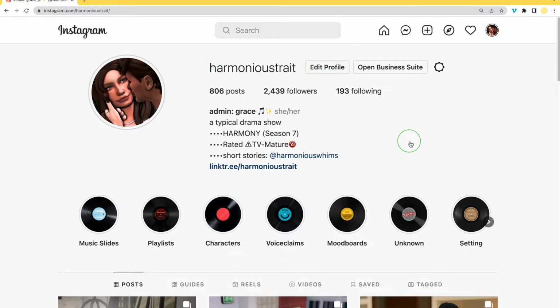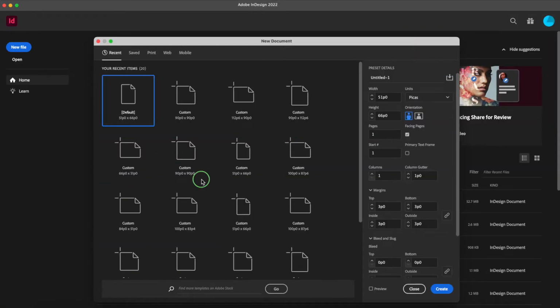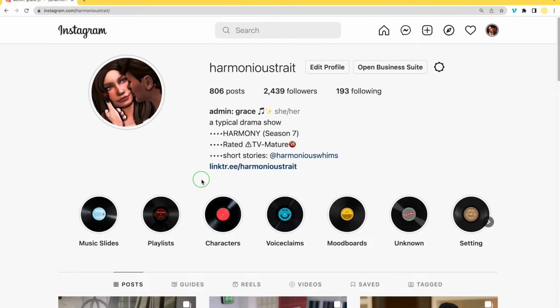Today I'm just going to be going through a tutorial on how to make an InDesign template. This is what InDesign looks like. But I've been getting so many questions, a lot of people asking me to make them templates, and I thought it might be easier if I just show you how to make one and what I do. That way you could do it yourself and I don't have to make like 30-40 InDesign templates for people, which if I had the time, I totally would, but in reality, I do not. So hopefully just making this video is a lot easier in that regard.